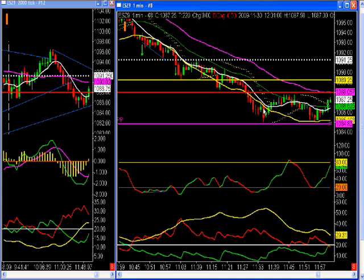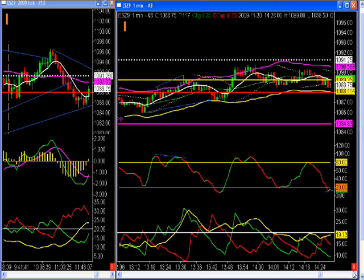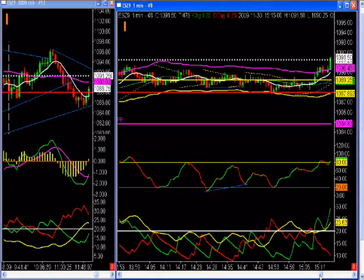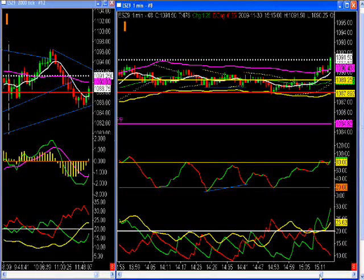So I wasn't here for this trade, but if I was, I wouldn't have taken it, me personally, just because of the 1088 area. I would have wanted proof that it was going to be able to stay below that area. So if it had stayed sideways for a little while and then came back outside the channel, then I would be willing. When you get the pullback here to the channel, there's really not a lot of room below you to 1085. So again, aggressive, you could have taken it. Conservative, you might have wanted to wait. Either way would have worked. The rest of the day you would have just done some range trades. That would have been about all that you could have done the rest of the day.